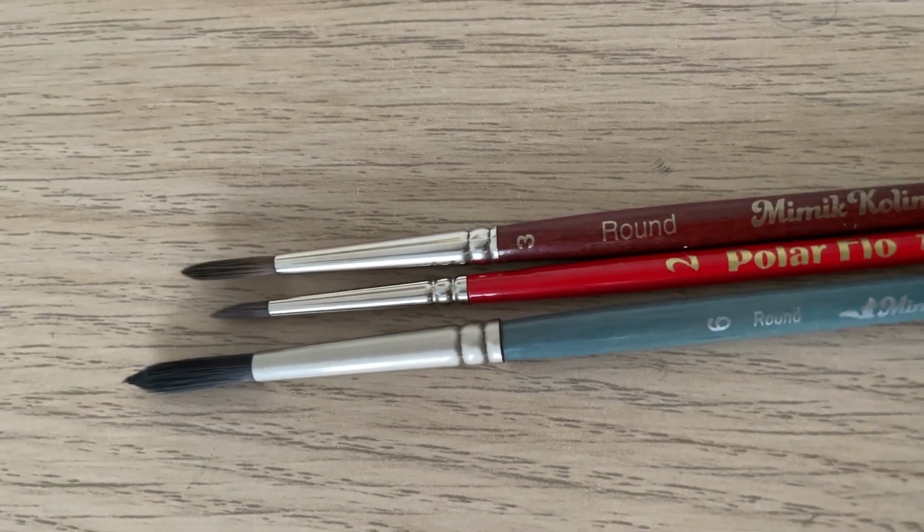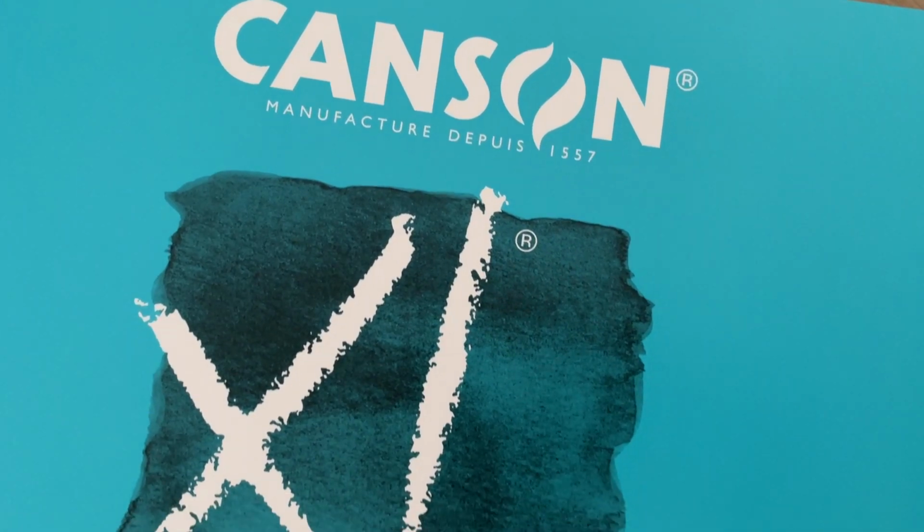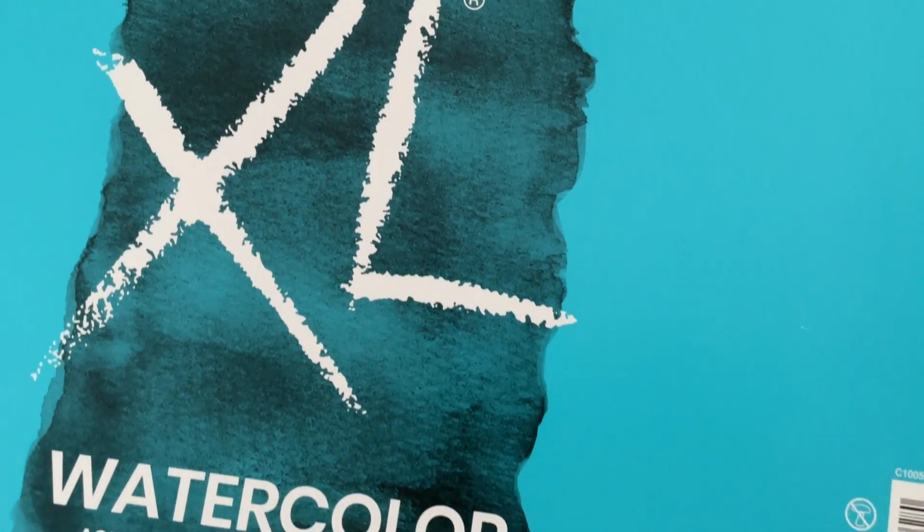Anyway, I'm going to be using the LUKAS brand watercolor paints, and I love these because they're artist grade quality for student grade prices. I'm going to use primarily the round size 6 brush, and this is the Creative Mark brand, also from Jerry's Artarama. I'm using Canson brand cold press watercolor paper that I just cut into squares.